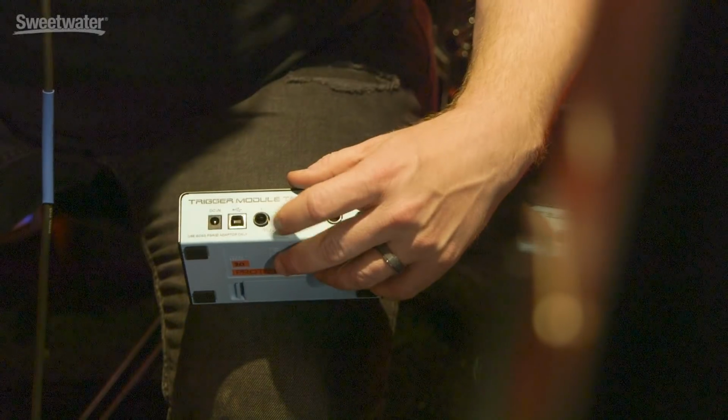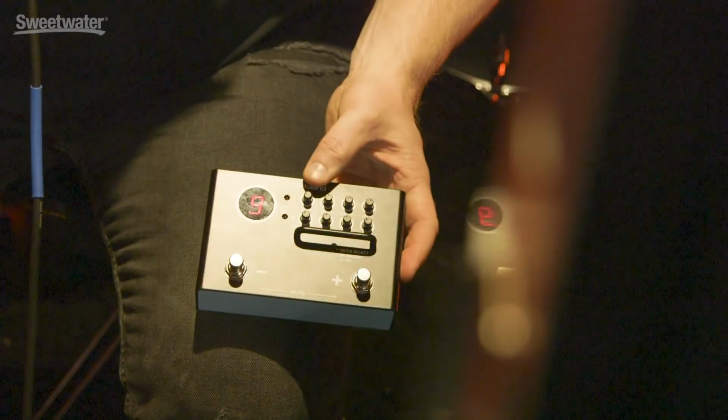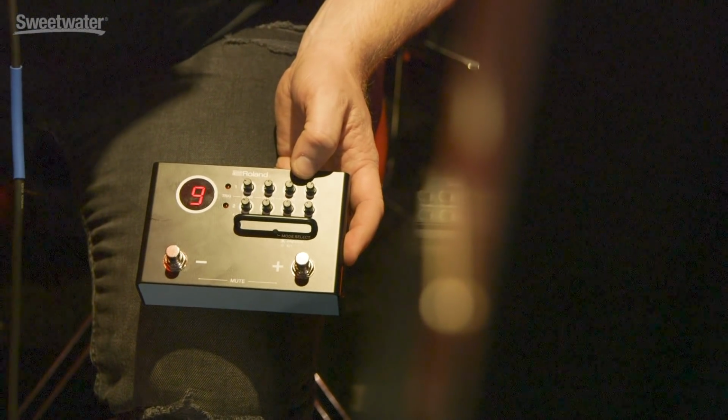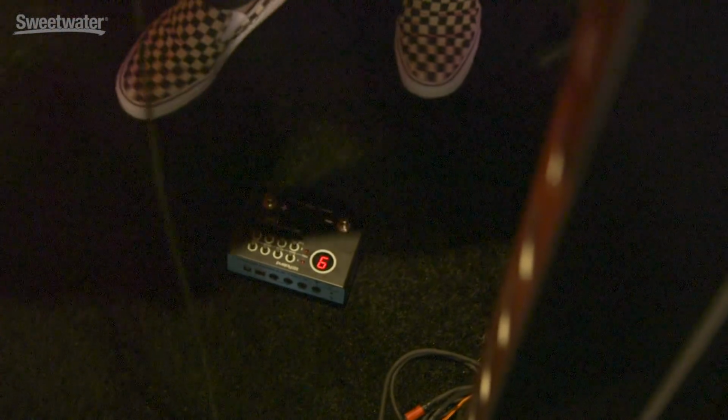So these are mono triggers, as I stated, so you can get 1 sound out of each. You can also edit the sounds using the knobs that are here on the top of the module itself. As I said, it's great to sit it by the floor on your left side near your hi-hat, which we have displayed over here in our playing example.